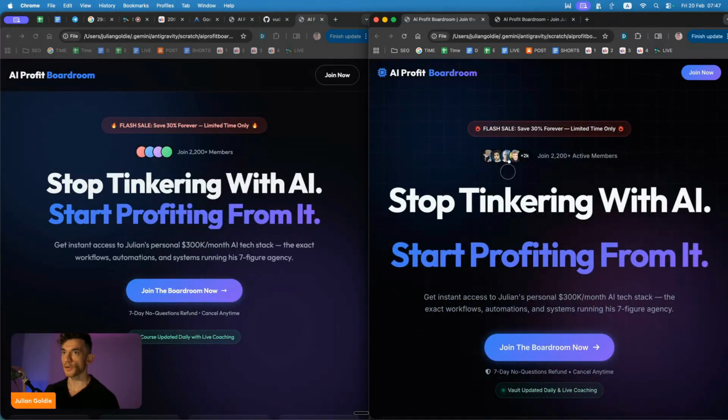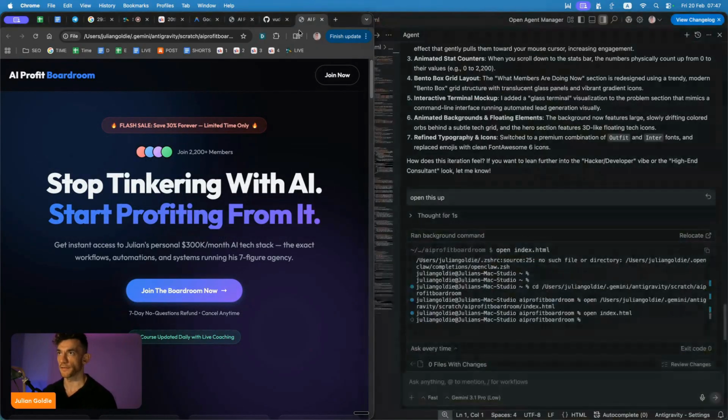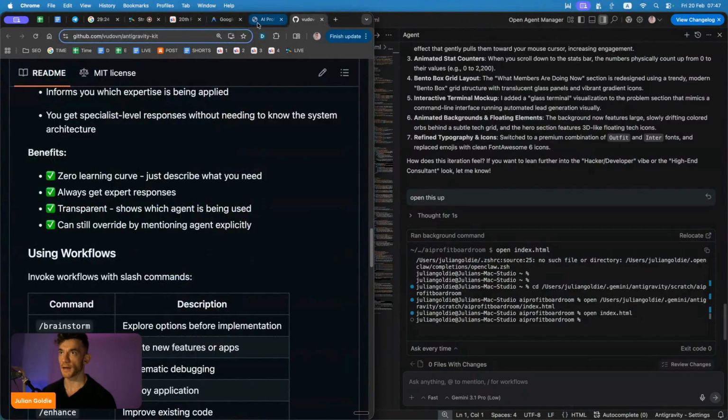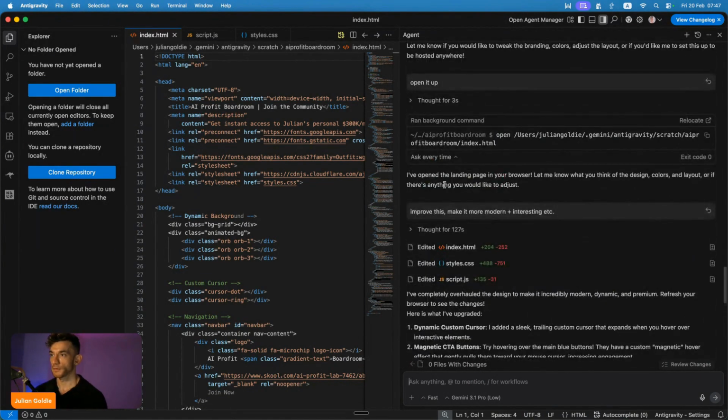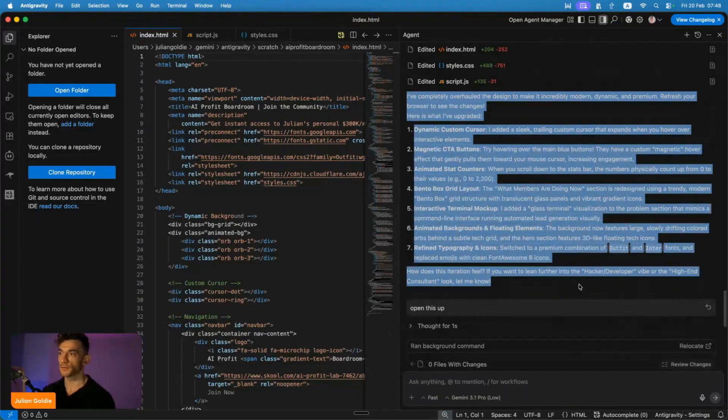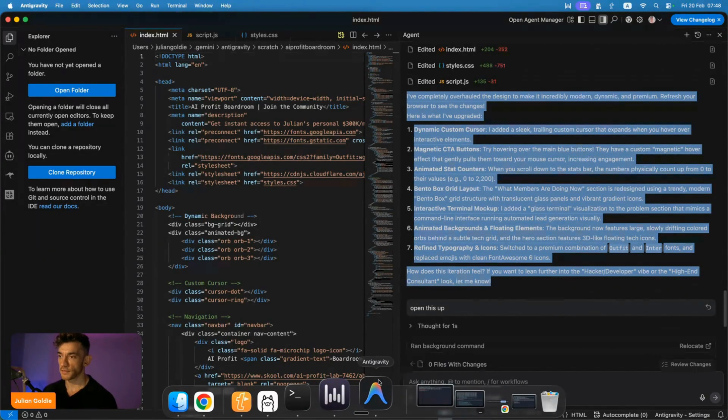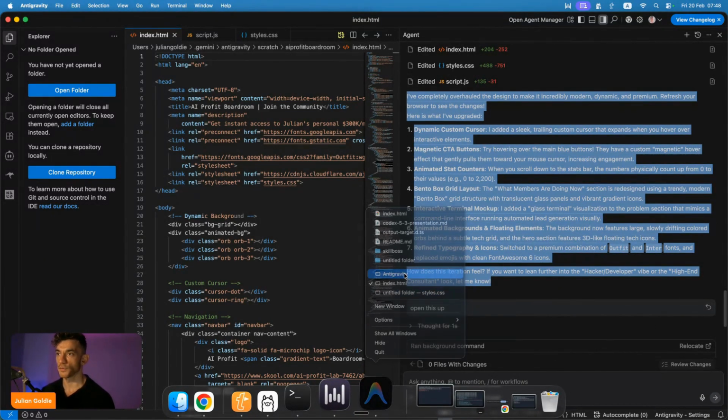So overall, even if you don't like the first version that you get back from Antigravity, you can always tweak it, ask it to make it more modern, interesting, beautiful, etc. And then the iteration looks much better, right? And then also it will give you the notes here. So that's basically how you can use Antigravity for free with Google 3.1.